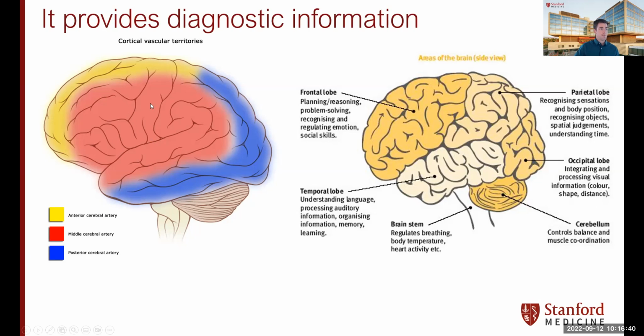For instance, the middle cerebrum, which is this portion right here and is fed by the middle cerebral artery, is important for movement, so frontal lobe, and then also language, so temporal lobe right here. And so a middle cerebral stroke often causes weakness and difficulty with language. This helps neurologists localize the lesion and also determine exactly how large the lesion is going to be. If you have both weakness and difficulty with language, then you know that it's a bigger stroke than if you just have a little bit of difficulty with language. And so neurologists can use that to their advantage and figure out exactly where it's going to be.